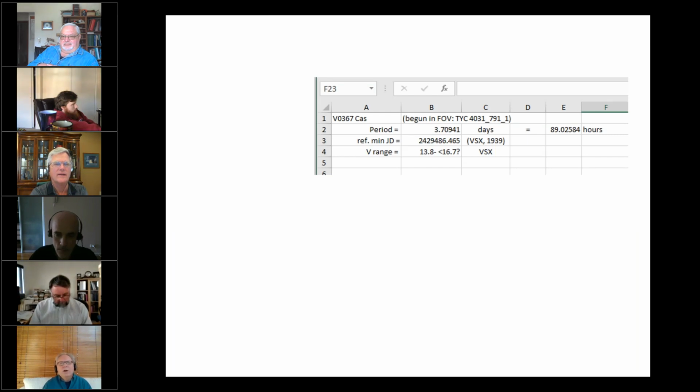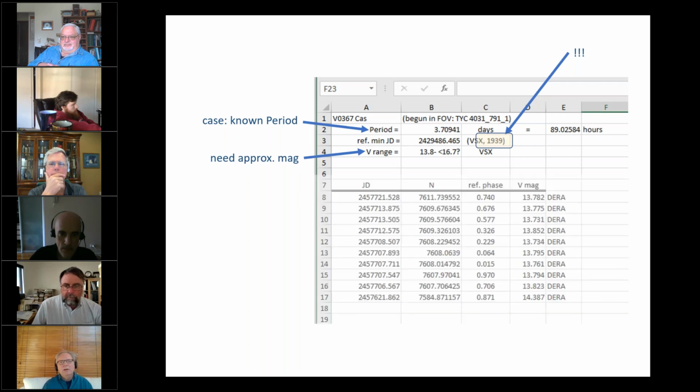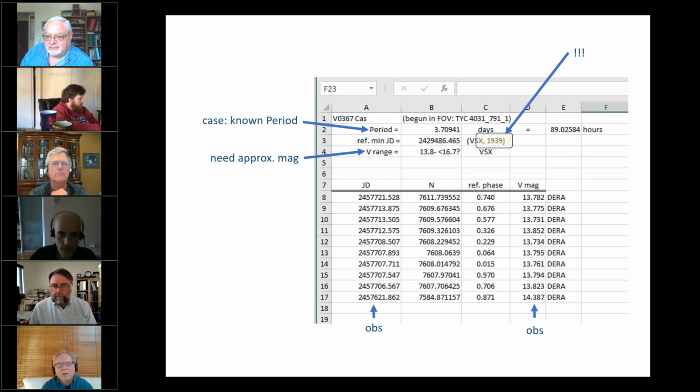So here's how I do this. Say I know an old ephemeris and I know a pretty good period from VSX, from ASAS-SN, from GCVS, wherever. But there's a problem here in that this is 80 years old, and you're not going to be able to trust that. You might be able to trust the period, however. And you probably need an approximate magnitude range so that you can set your exposure times in the CCD, and you take observations. Now, the 2 columns I have here in this mini Excel spreadsheet are just a record of, in this case, my own observations taken on almost random nights, at almost random times. All I start with is the Julian date and V magnitude.